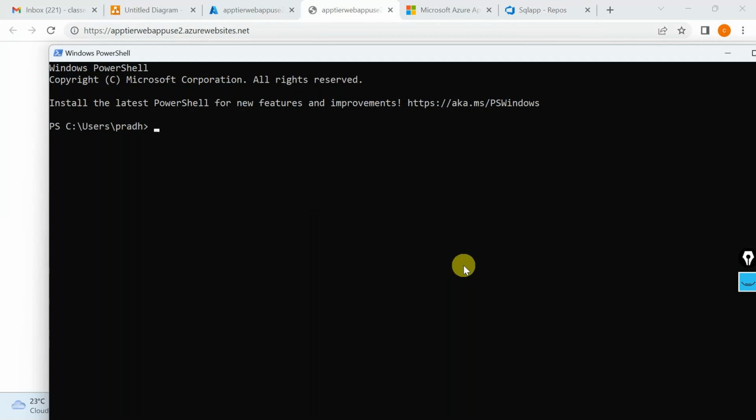So I have a PowerShell. I can go here into PowerShell. I'll say Resolve-DnsName, it's a command, with the hyphen Name parameter. I'll just put the name here. Okay, I missed an A here. I'll say enter.